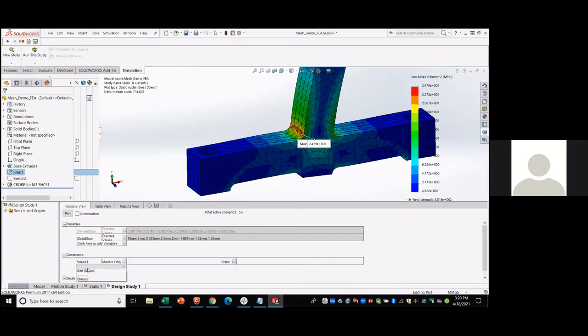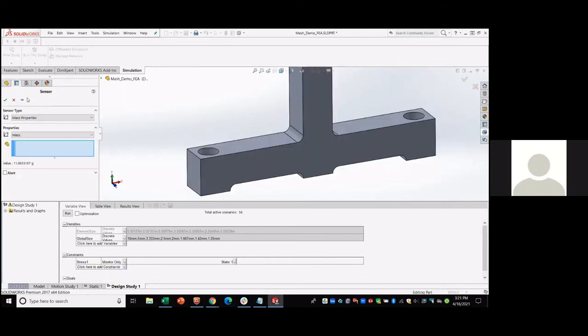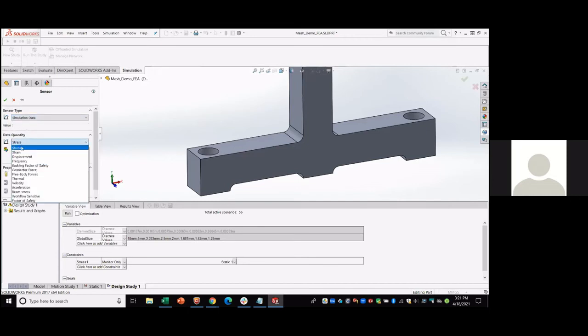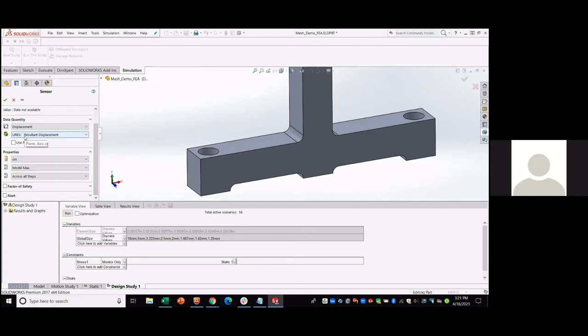Whoops, delete. Add sensor. So I'm going to add a sensor, and this is going to be simulation data. I'm going to measure displacement. I'm going to measure displacement in the X direction. Actually, let's just measure resultant. That way it doesn't make me pick a coordinate system.